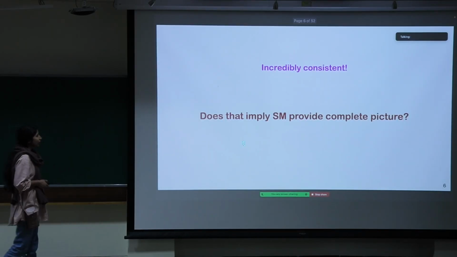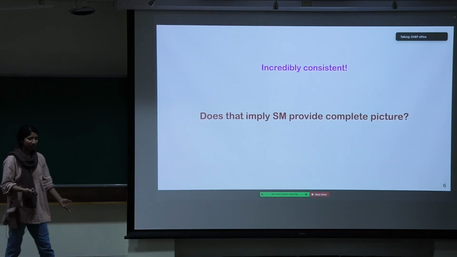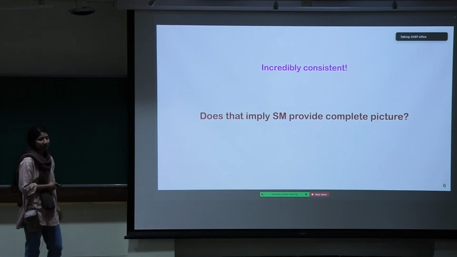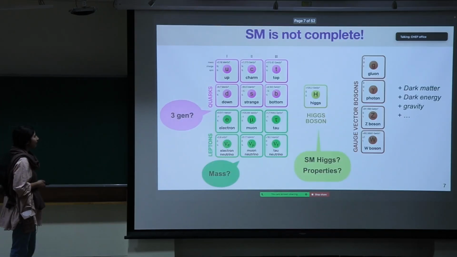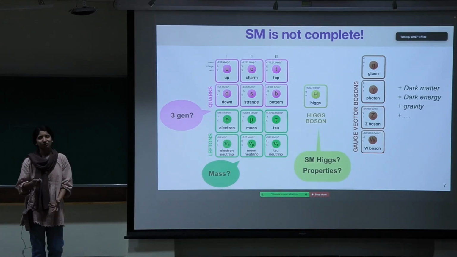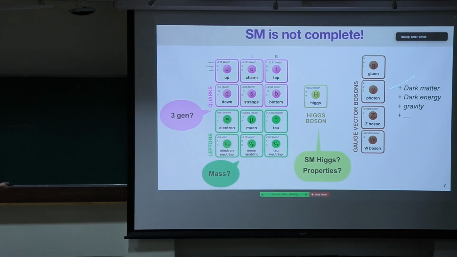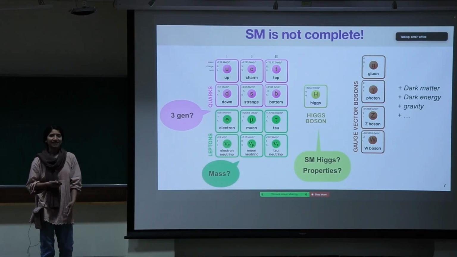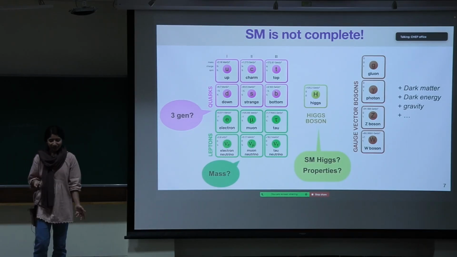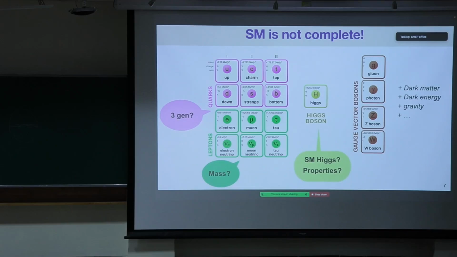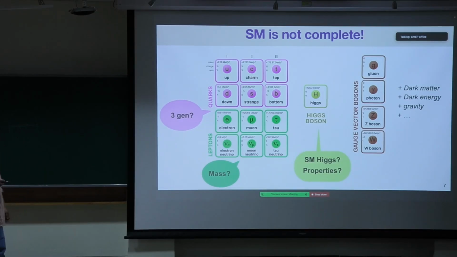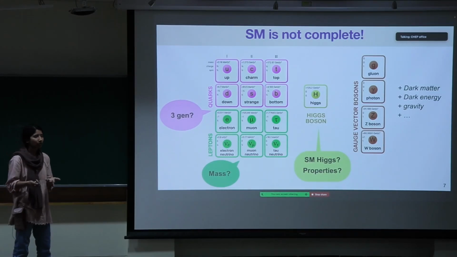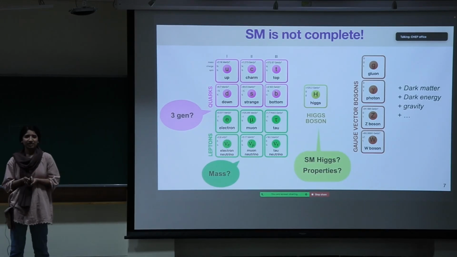Okay. So we see that the experimental measurements from the collider pretty much match the standard model. Does that mean that we have already got the complete picture of these elementary particles from the standard model itself? That is definitely not the case. There is more to it than what we have. For example, we also have astronomical observations. What we see from the visible universe is only 5%. There is more to it. There is evidence for dark matter and dark energy, and we don't have any explanation for those from the standard model. We also have the dominance of matter over antimatter, which we don't have any explanation for from the standard model.